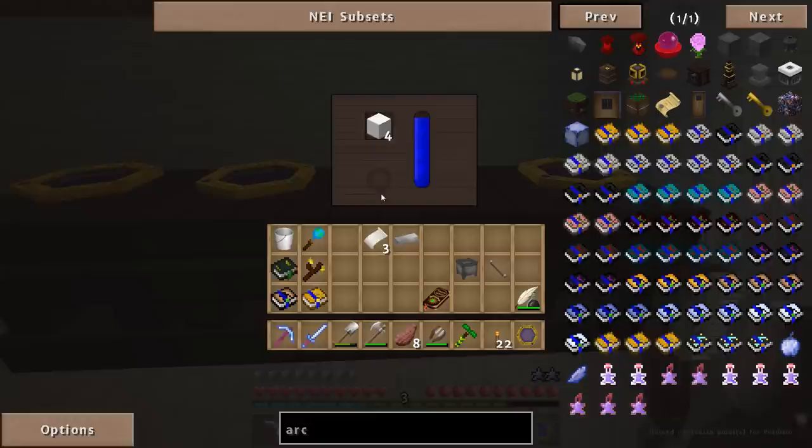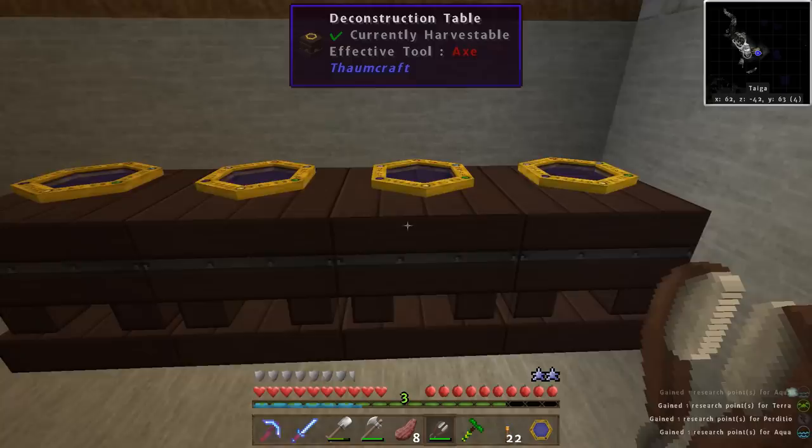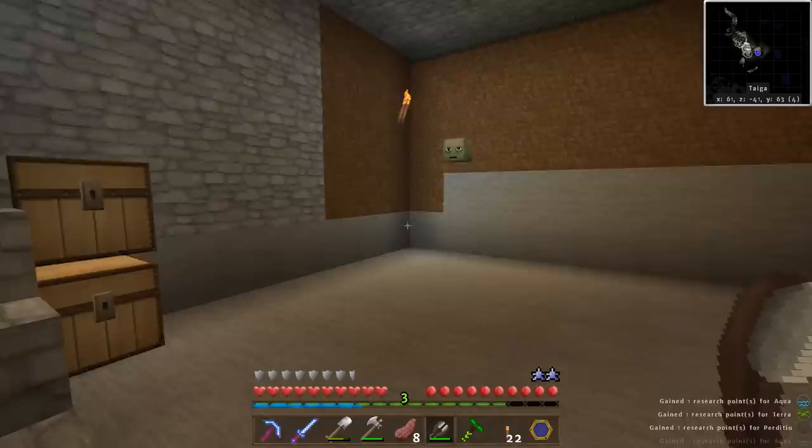Oh, that's two. Oh, that's three. Oh, four. Five. I'm not going to spoil it for you, but it's six. That's right. Every single time you throw wool in the deconstruction table, it's going to create a research point for you. Awesome. It's almost overpowered.